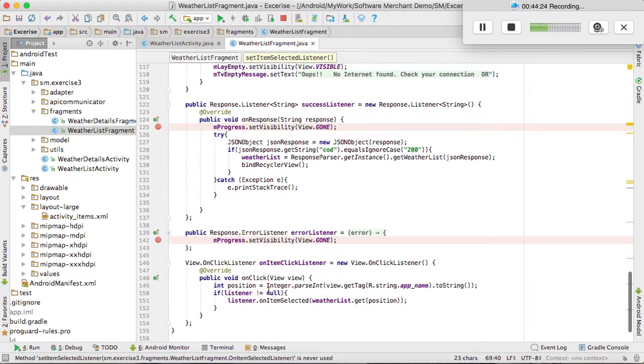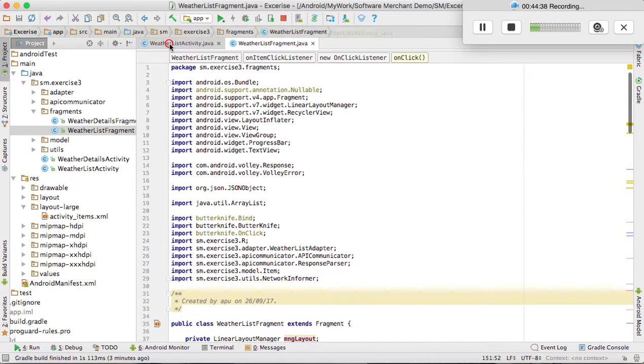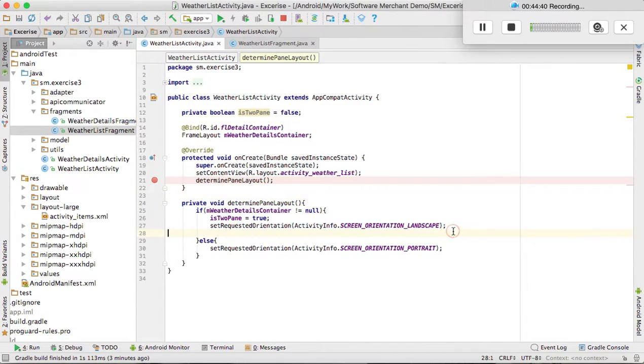So whenever callback item click is detected, at that time we'll check the listener is available. If it's not null, then provide the selected item object to the parent activity. So here the parent activity needs to set that callback.